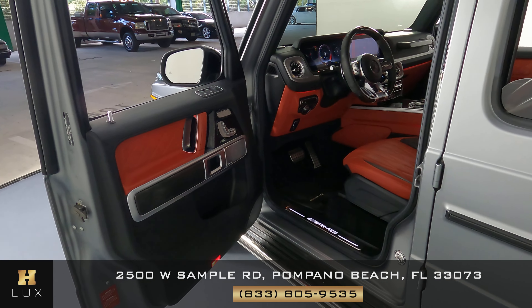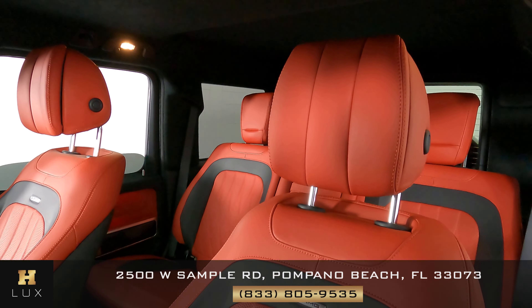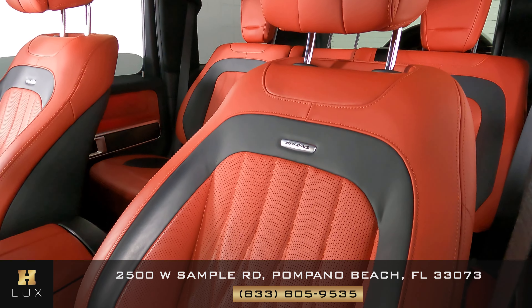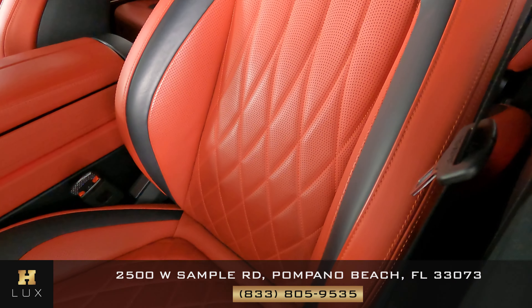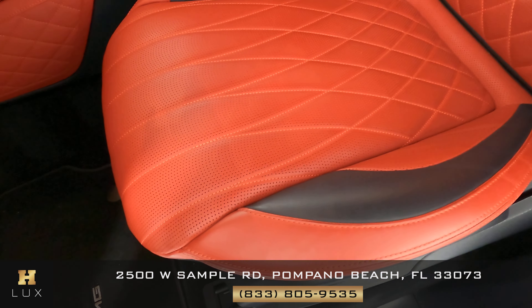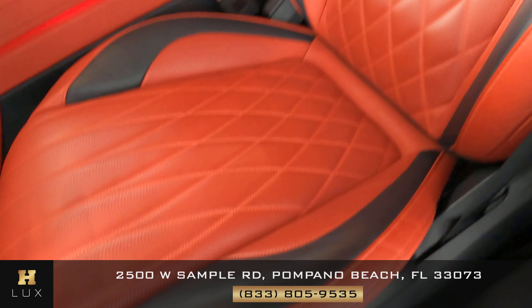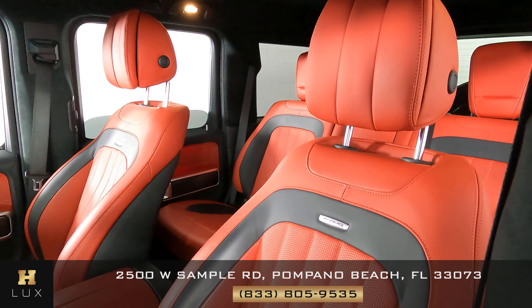Let's go ahead now and check out the interior of the vehicle. The first thing we're going to do is take a look at the seat — we want to know if there's any kind of wear and tear or any kind of damage to the leather. Everything's looking good; all I'm noticing is just some minor wear and tear right here, but overall the seat is in excellent condition.